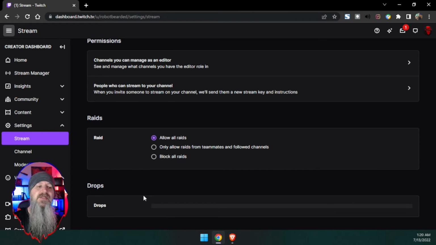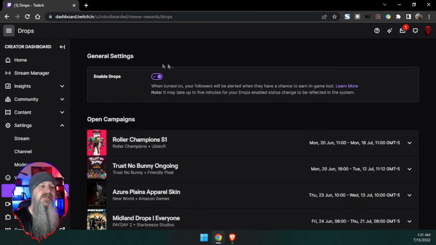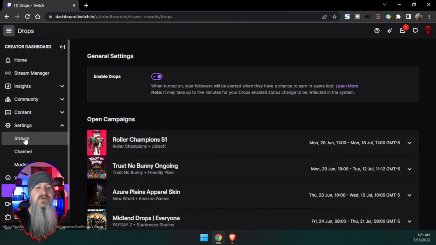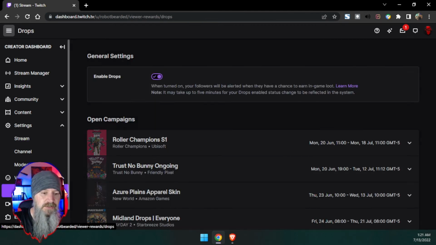I don't know why they forgot to take it out, but they did. They moved the drops from the stream settings to the viewer rewards part. And this toggle here is also on the stream settings at the bottom that we covered in part 3. Just make sure both of them are enabled because they will both need to be enabled for drops to work.